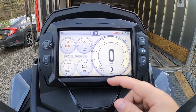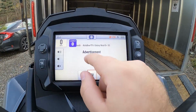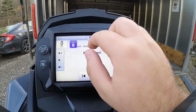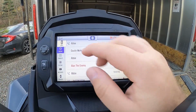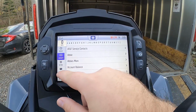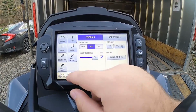Now the next thing we're gonna go to, you also have a back button here, so if you want to go back to whatever you're doing. There's a Bluetooth. I already have Bluetooth up on my phone. You can call people here. Since we're on it, we'll go to phone, and then you have all your calls and everything else, your contacts and your messages and all that other stuff. And then you hit this.